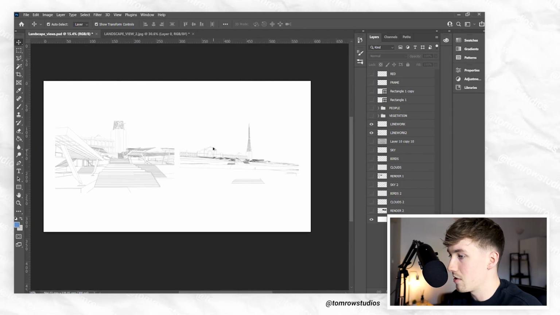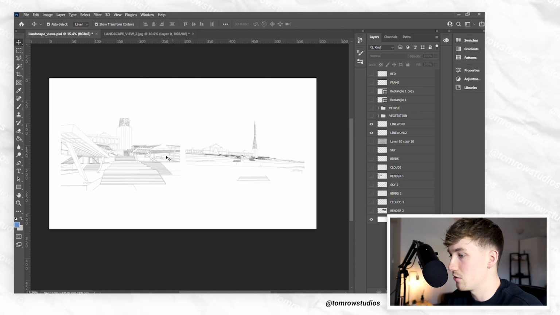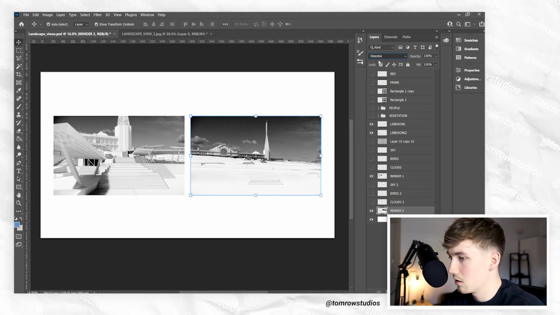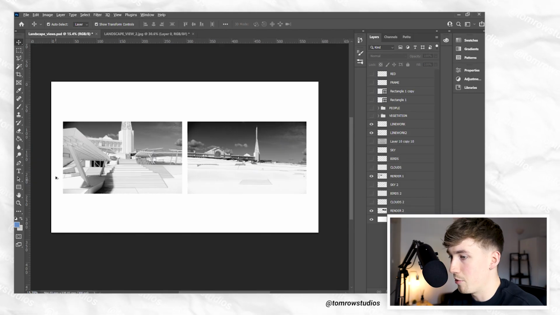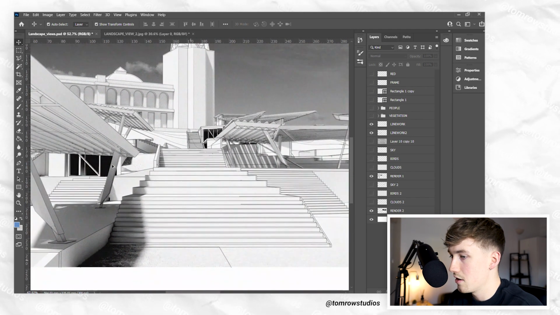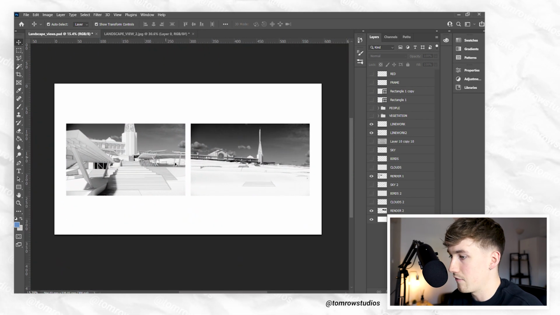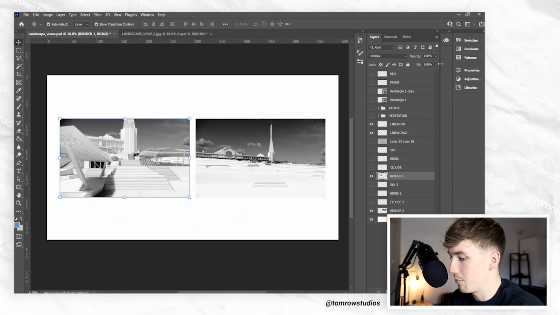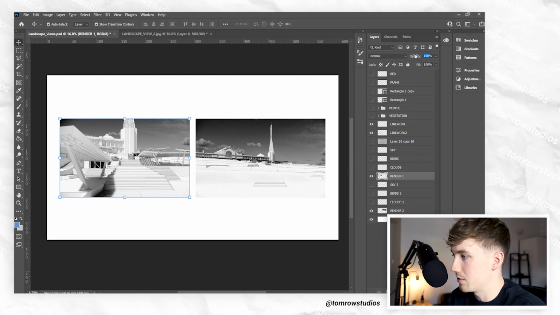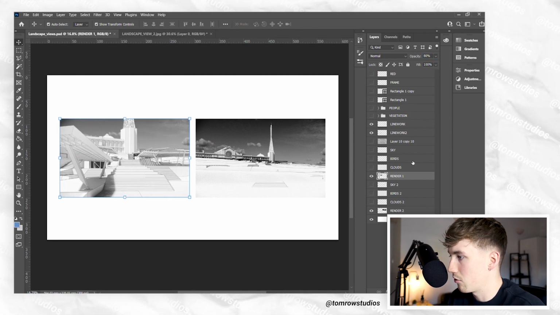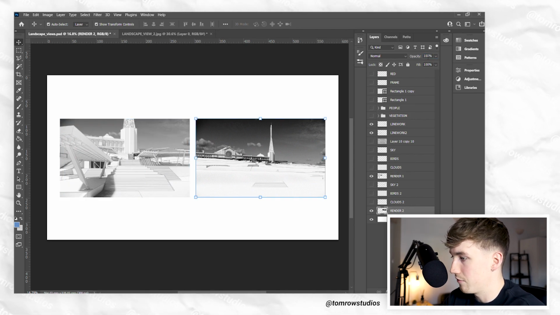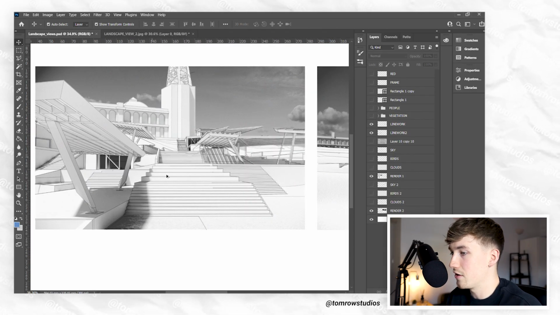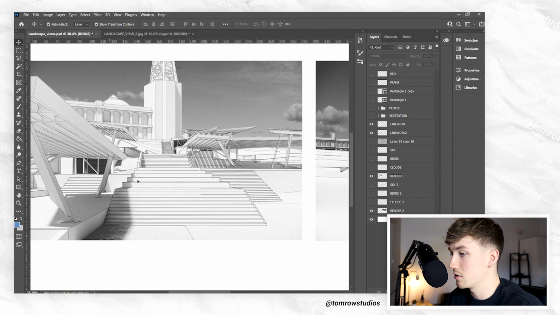So this is going to be a portfolio page where I have two line drawings side by side, and then you can add in the render. So here I've lined up the render perfectly with the line drawing and adjusted the levels and everything. And then what I'm going to do is change the opacity to maybe 80% so it's not so prominent. I'm going to do that on both of them. And there you've got a line drawing with the shadows, and it looks fairly clean.